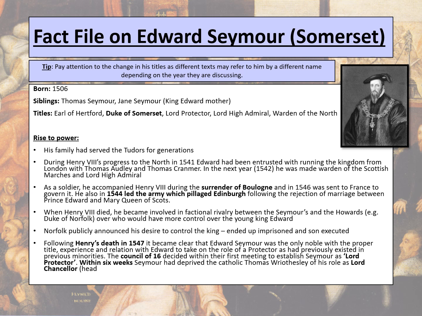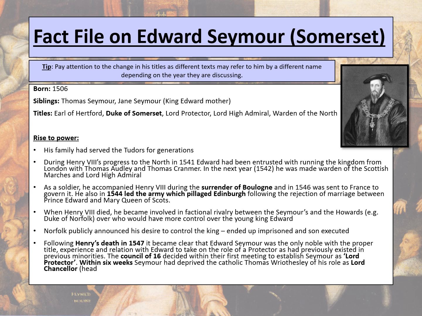The fact is, historians will refer to him by his title depending on the time they are discussing. So if it is looking at before 1547, they might refer to him as the Earl of Hertford rather than Duke of Somerset. And that's because he doesn't get the title as the Duke of Somerset until Edward's reign in 1547. So just be aware of that, because as you are doing any additional reading or going through your notes or going through the textbook, you might come across that. And I just want you to be aware that that is the same person, just in case you're not already.